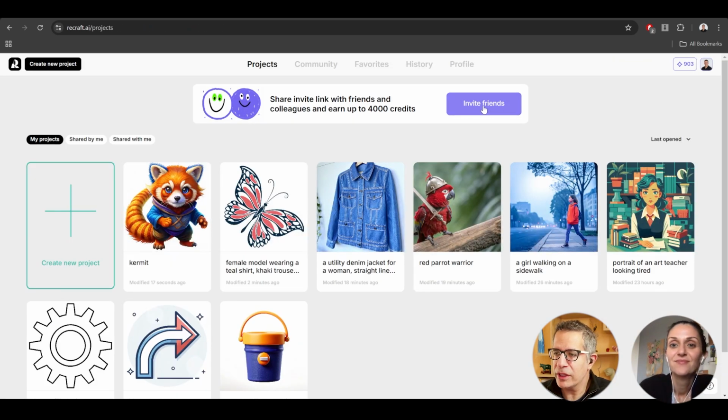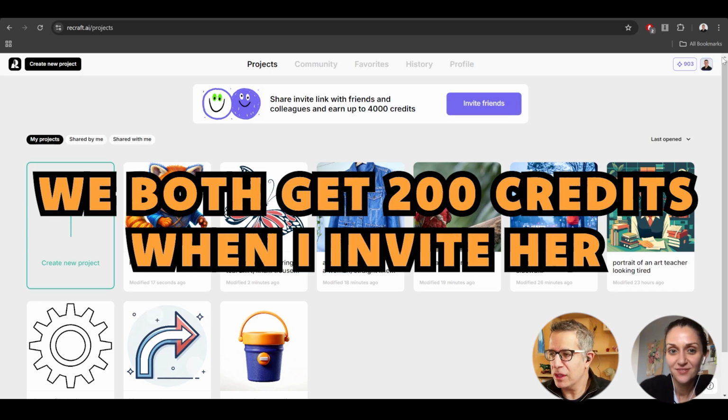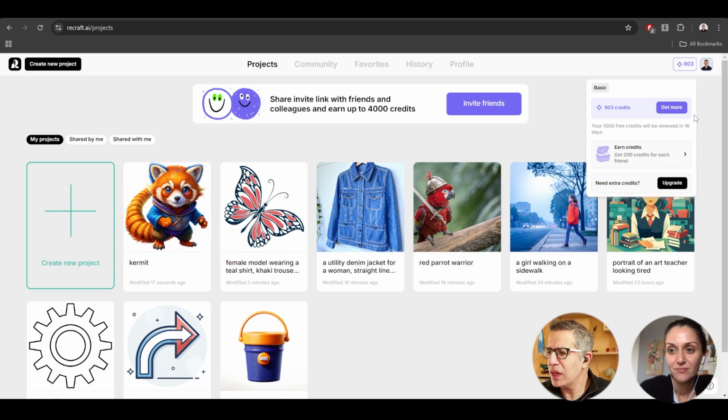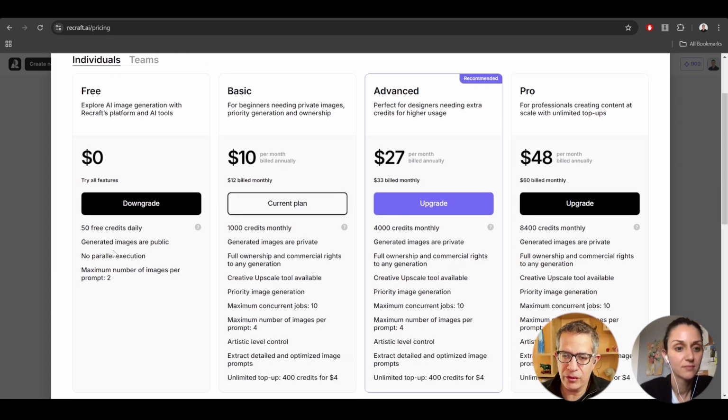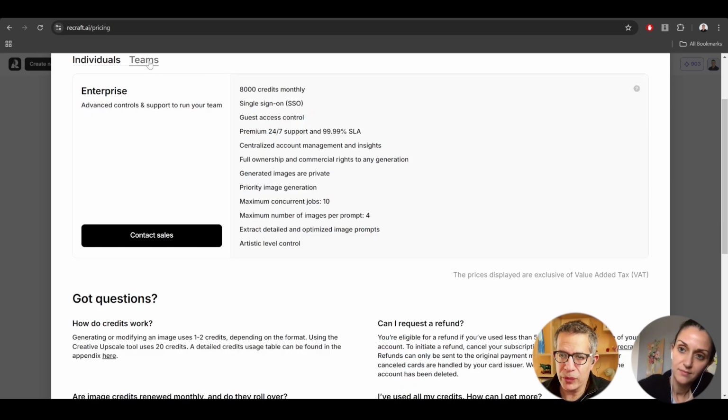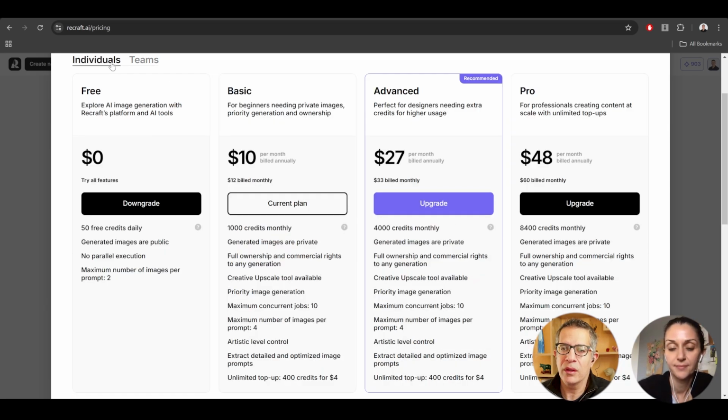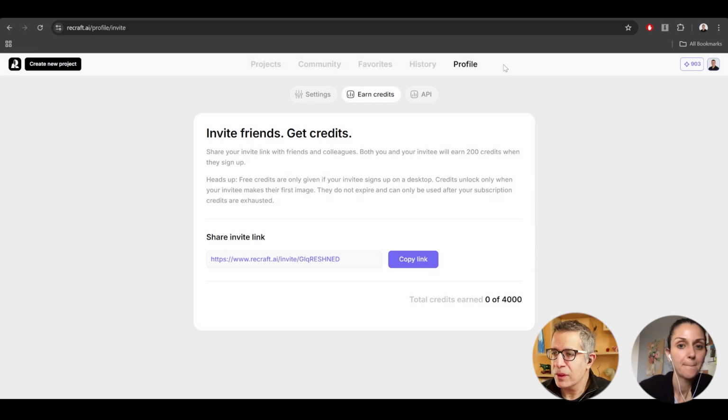I can invite you if you want using this button. Please do. I don't know if we share the credits. I don't know how it works. But in terms of the plans, I'm on the basic plan. You've got your free plan. You get 50 free credits there. I don't know how many images that gives you really. I'm just paying $10 a month. And then obviously once you get pro, it starts becoming quite expensive, but if you're using it a lot, to the level that you're using, let's say, Illustrator or Photoshop, then you have to decide what works for you. But you also have Teams and Enterprise, but you don't need that. But a business that wants to work in this way can do that.